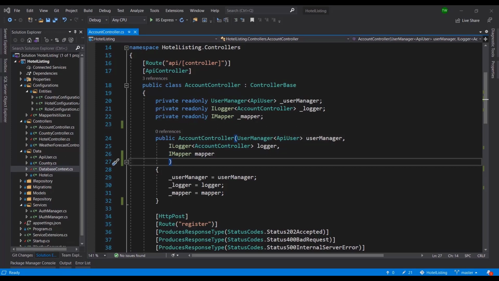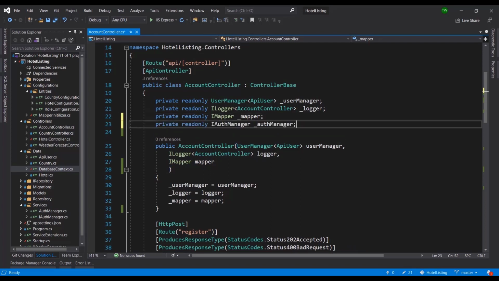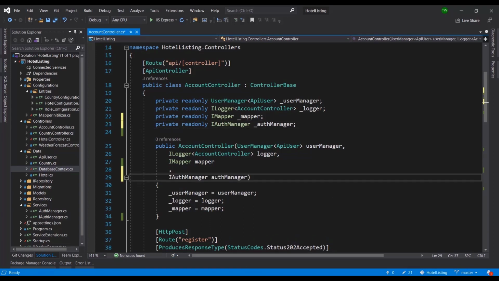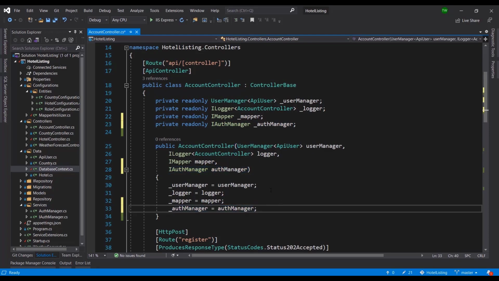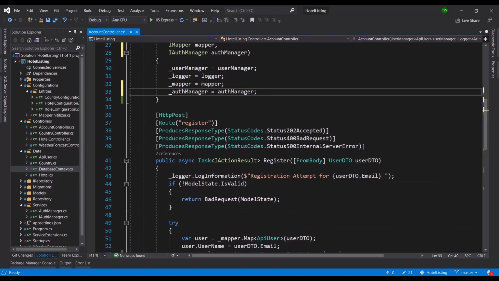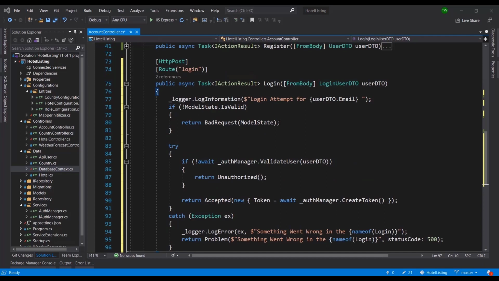So the first thing that we want to do is inject our newly created auth manager service. So we know how to do the injection already. So you can just go ahead and hit pause and complete this injection operation. So once you've added the new 3 lines, one for the private property, one into the constructor and the initialization, then we can go about creating our login endpoint. So you would have already commented out the login endpoint. You can uncomment it. And I already have the revised version of it on screen.